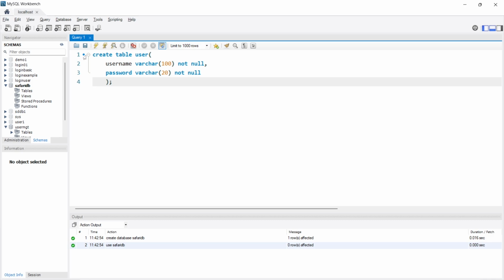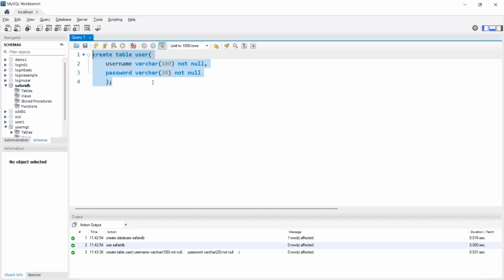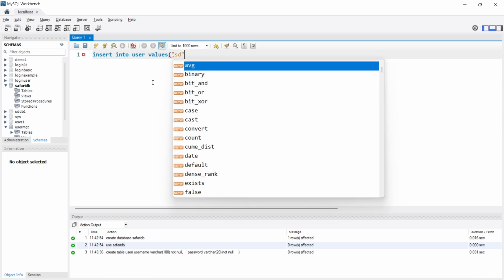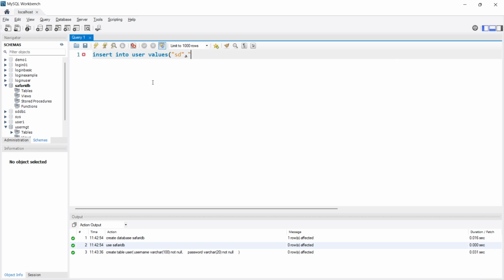So we are going to give multiple values here. We will give one row inside this table for the username and password. Then after we will check whether the user is entering that correct username and password for the admin privilege. Right, so insert into my user table. I'm going to insert values for the username SD, for the password 12345.